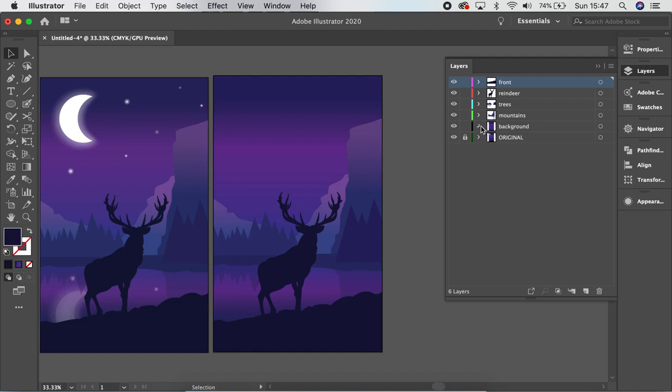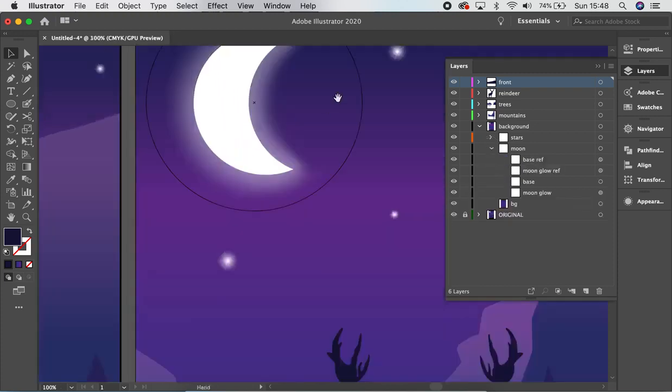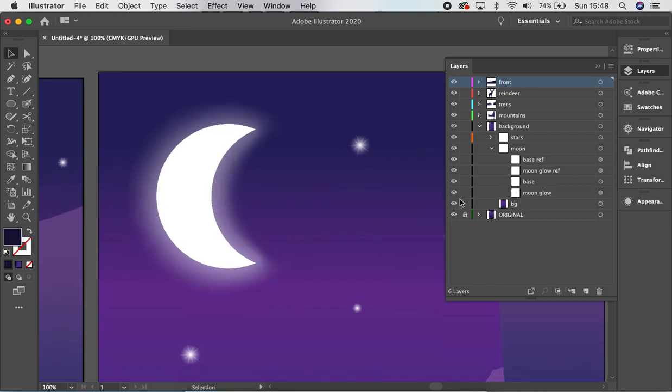And to finish, in the same background layer, I added the moon, okay, with its own reflection, and the stars with their reflection. I did not reflect this because they were going to reflect on the floor, and that's not the effect that I wanted. What about the outer glow of the moon? This is very simple to accomplish.